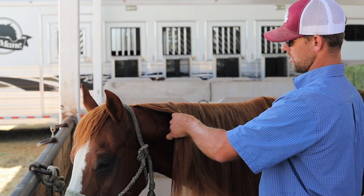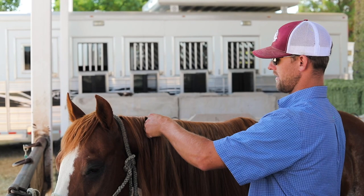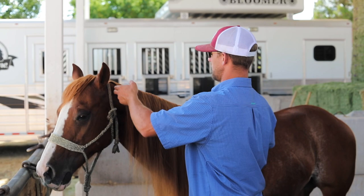Honestly, manes and tails for me are like working the arena on the tractor. Just take your time. It should be therapy. It should be easy, a little therapeutic session for you. Brush through it, enjoy how good this brush feels running through this clean, detangled BioMane mane.